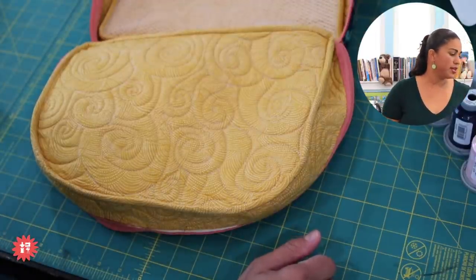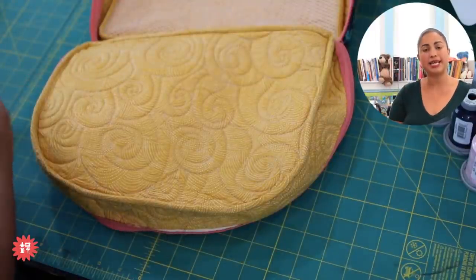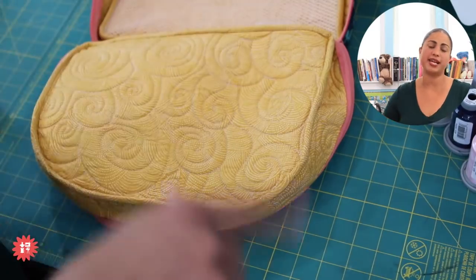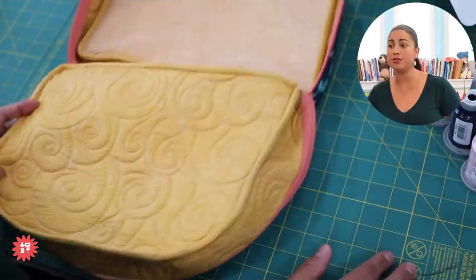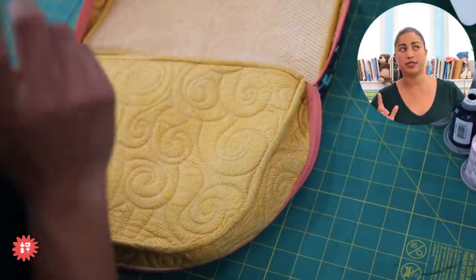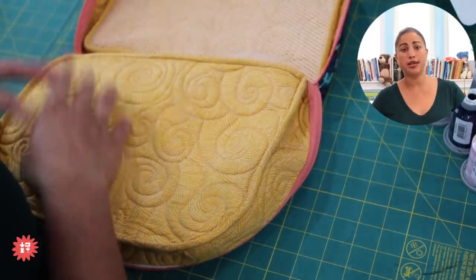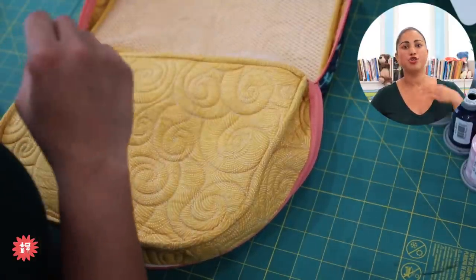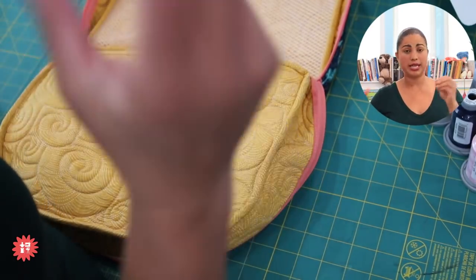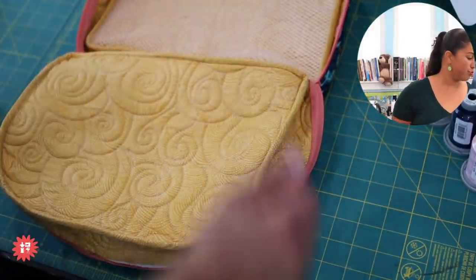Glenda says, what do you do at the beginning where you pull the bobbin thread up? So I pull the bobbin thread up and then I go right back down in place, and I'll hold it for a second or two so I can take a couple stitches in place and then I start. And if you watch the exercise series of the free motion quilting videos that I have, it's a 7-part free video series on my YouTube channel. Just do a search for Crafty Gemini free motion quilting and they'll pop up for you. On there, I show you a super close up of exactly how I bring it up and how I anchor the beginning and ending stitches and all that. So those are going to be some great resource videos for you to check out so you can practice.